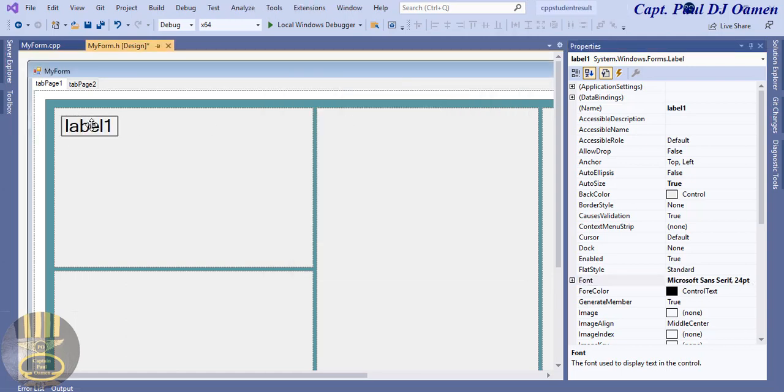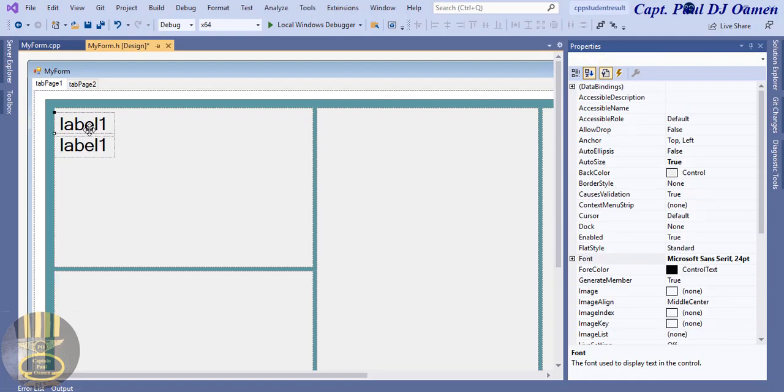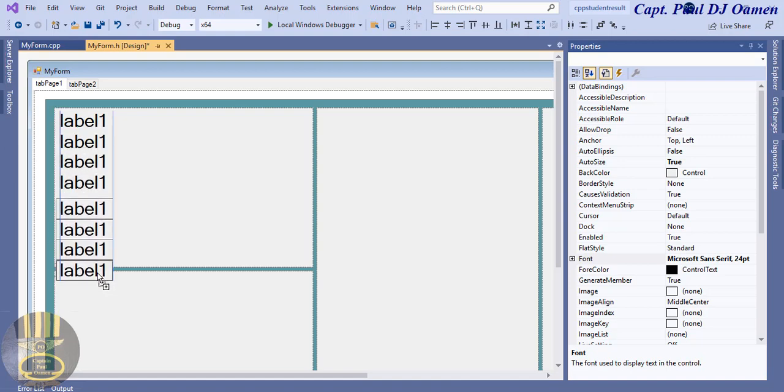And let's click and drag. We have 4. We're gonna need another 4 more. There. Now we need a bit of room to get that done.